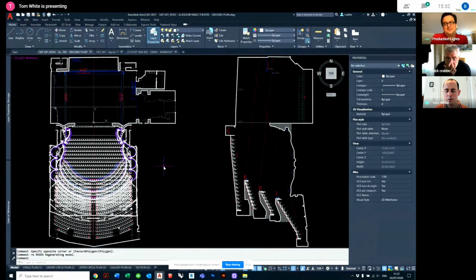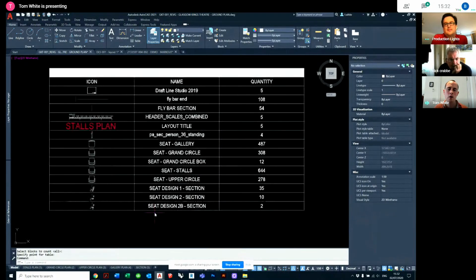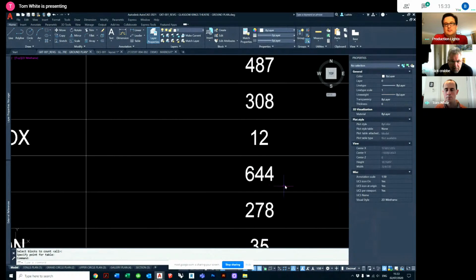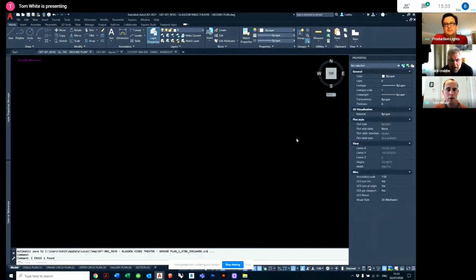So there's a Lisp that I have in AutoCAD, just going back one step about the data extraction that Don was mentioning in Vectorworks. Unfortunately, it's not live, but in this instance, I can type in count and it'll give me a visual representation of all the blocks in this drawing. So in the same way, if you can do this with the count command, you're able to do it with the data extraction. So therefore, it's just a very, very quick way of doing a data extraction, but it's not live. So if I was to delete 600 seats, this image would not change. So that's where Vectorworks is so much more powerful in circumstances such as this.